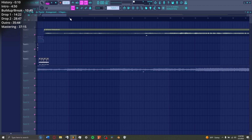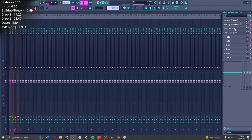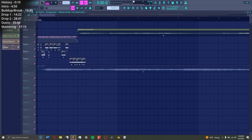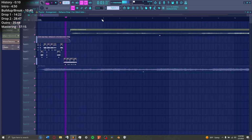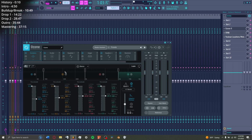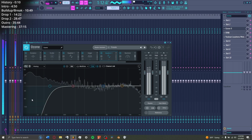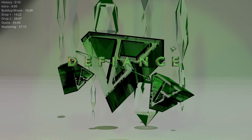And then finally for the mastering and whatnot, I have the first drop recorded here with a tape stop on it, bit crushing, this EQ, and I'm making it completely mono. And I've chopped it up quite a bit, just as the very beginning of the song. And then for mastering, basically this is just a multi-band limiter, I guess, instead of a compressor, but you get the idea. An exciter, this EQ, stereo imaging, taking out all the lows from the side channel, and some final limiting at the very end. And that is it for the breakdown of this song.